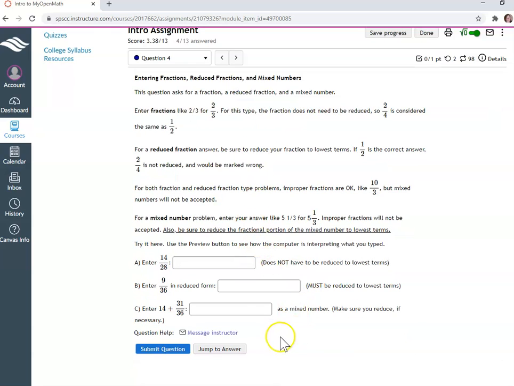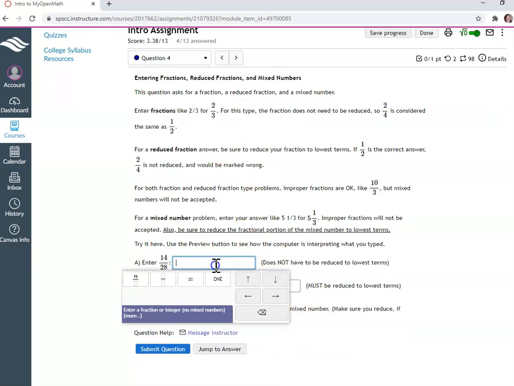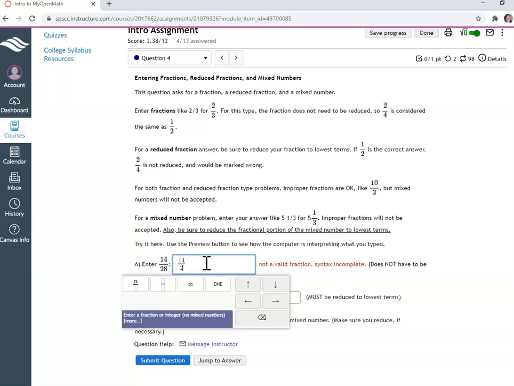So then you're going to go get a similar problem, and now it should work for you. Okay, and you can enter all those in. And one thing too, I'm not even using this palette right now. I'm just using my keyboard and hitting the slash button, and that will work too.